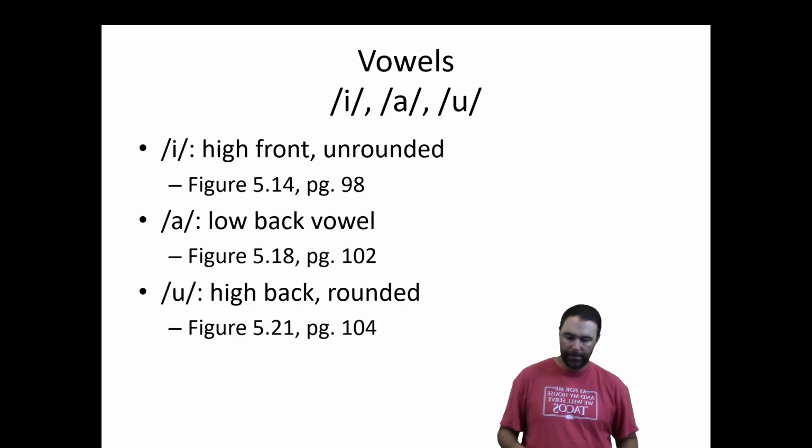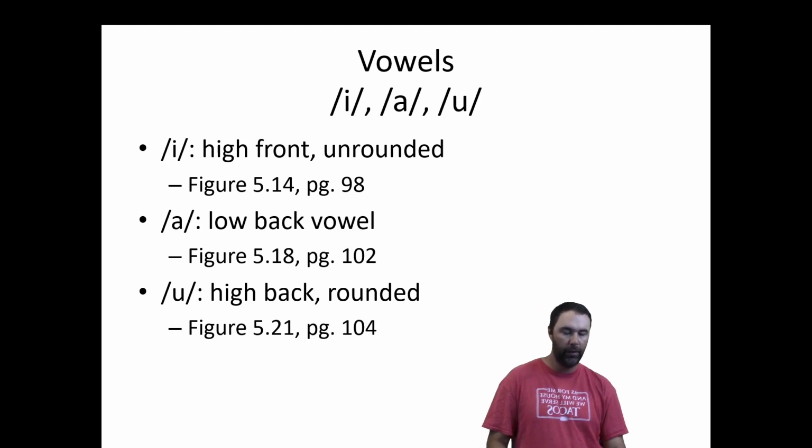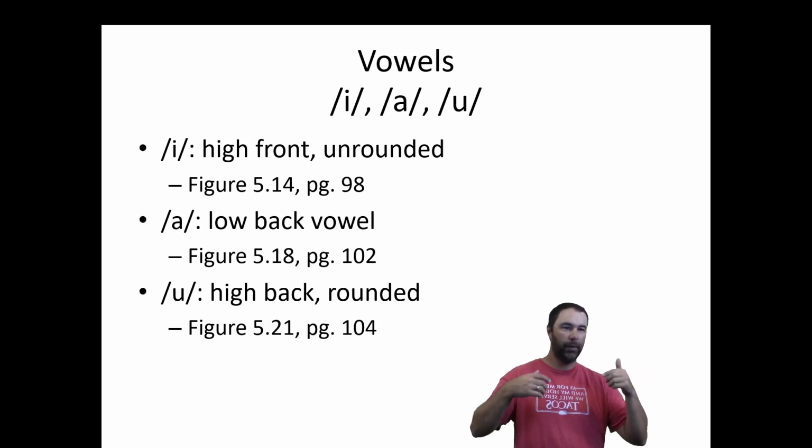Okay, so E, A, and U, we're going to look at these vowels because they kind of represent, in terms of placement and rounding, the extremes. Okay, so E is a high front versus A is a low back. If we have high front, what's the front referring to? It's where my tongue is, and the A is low back, is where my tongue is.